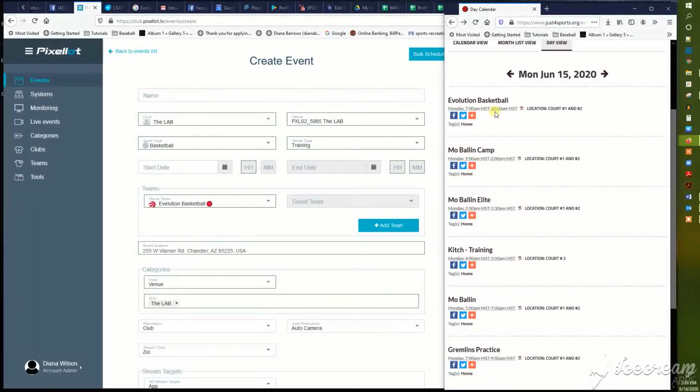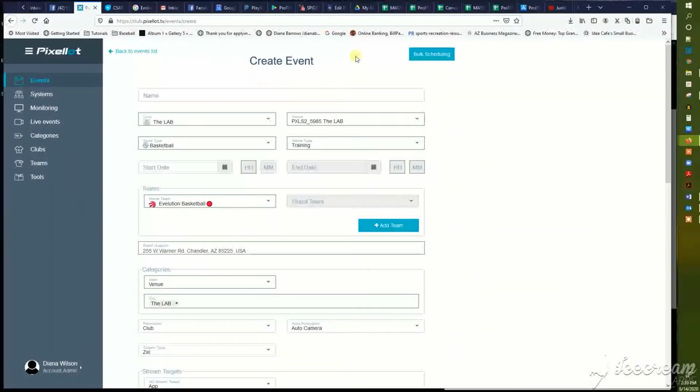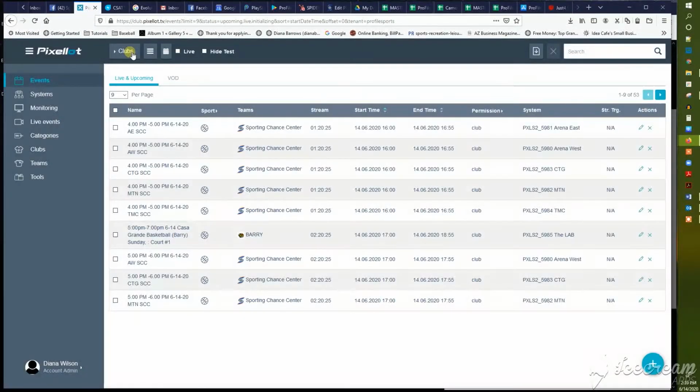I'm going to want to go ahead and change this one to accommodate this, because if I schedule 9 a.m. for Mo Ballin on court 1, because it's the only court we have, we're going to have a conflict. We'll get a red error message. So let's go back to the events we just scheduled, and we're going to go to the latest one.